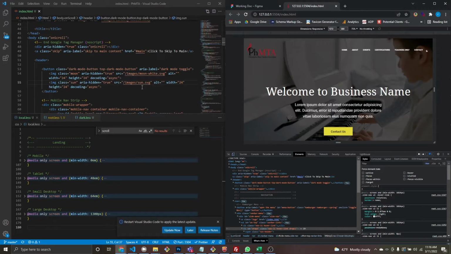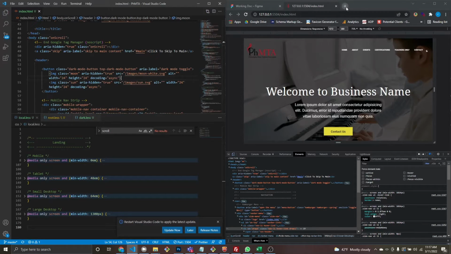Now I've got to make a decision here. There are two options. One is I add another image tag in here that has a black moon, with a hidden default status of display none, while this one's default status is display block. On scroll, we make the white one display none and the black one display block, so they swap. Or I get a little more efficient and load in the SVG directly.